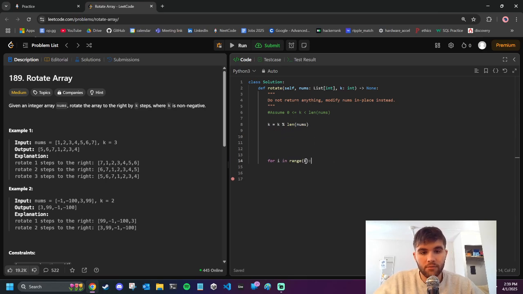So if we want to rotate the array once, then basically I'm thinking we can just do a series of swaps.